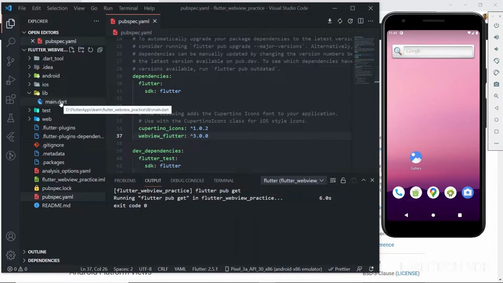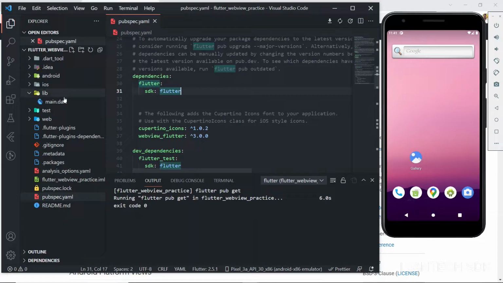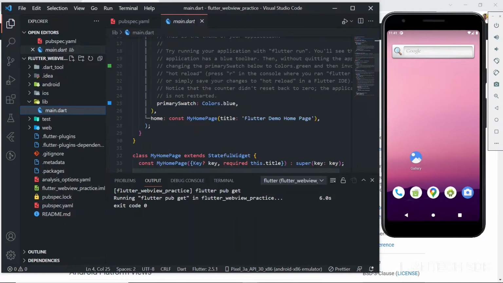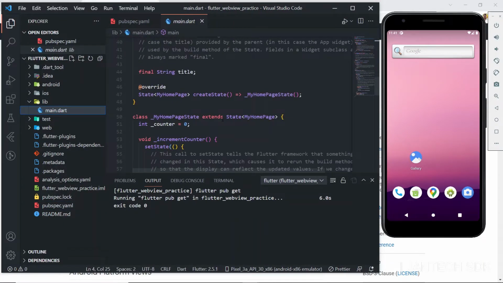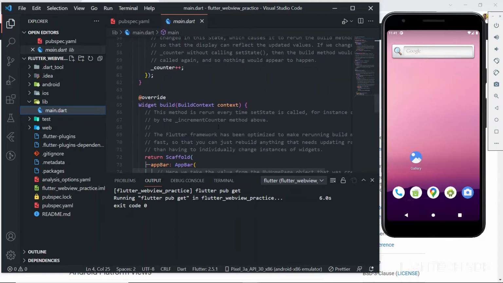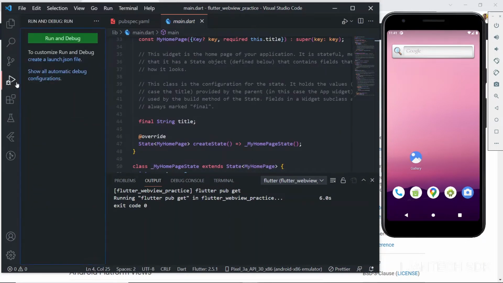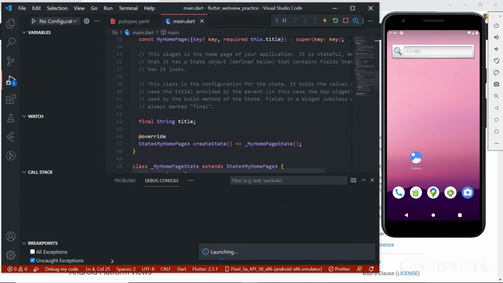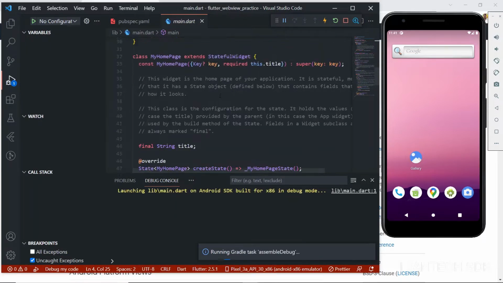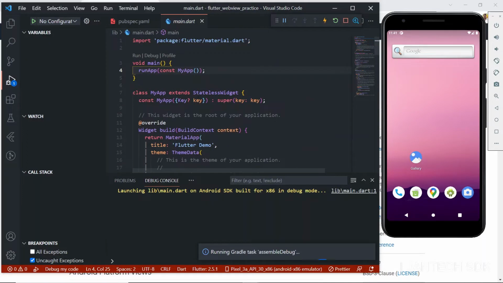Okay, so it is there. Then I will make a fresh run. I just created a fresh web page, the default website with our template, so that is ready.